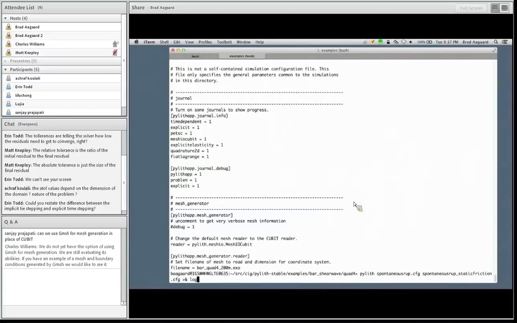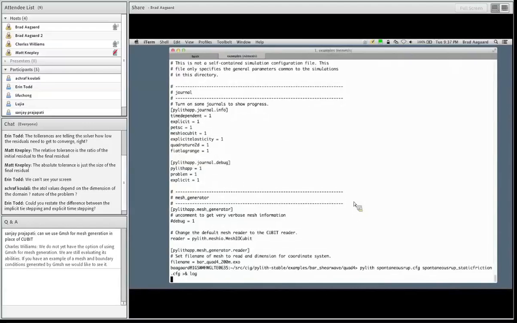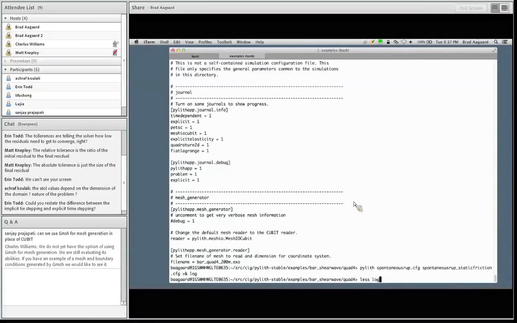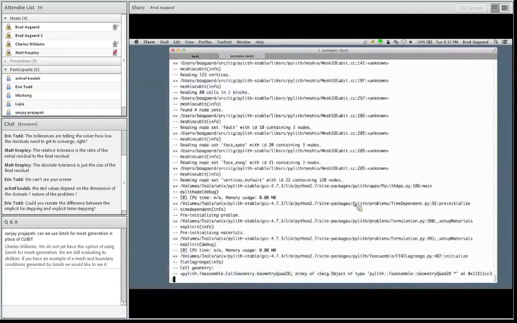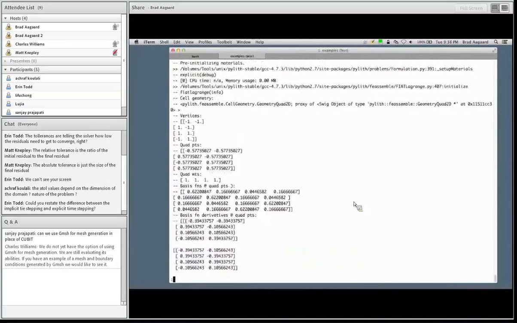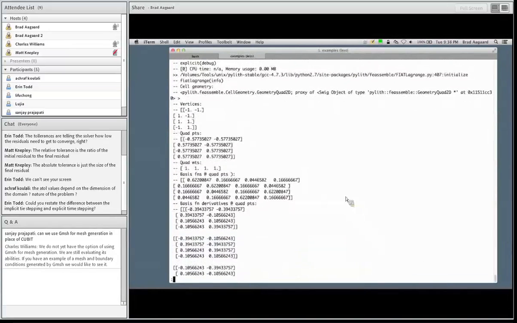Let's capture the log file. You can look at the top of the log file and see what our quadrature looked like. Okay, there we go. So yes, with quad order 2, it's doing 2 by 2 quadrature. I think that is the default, so I didn't change it from the default.